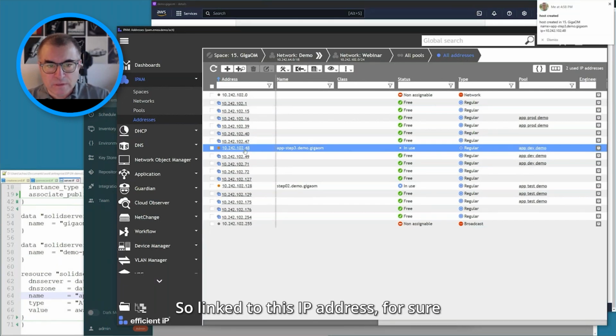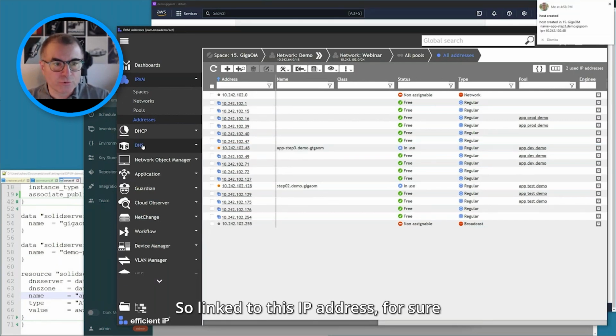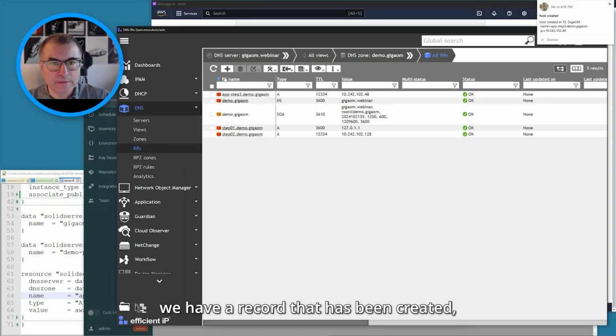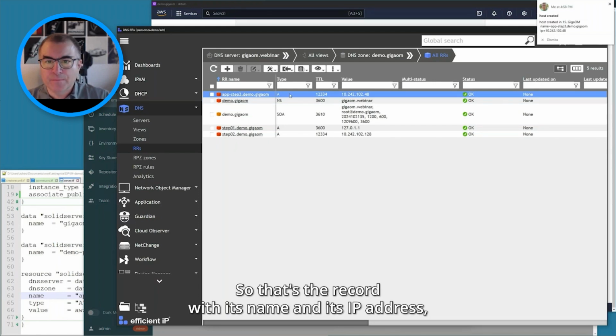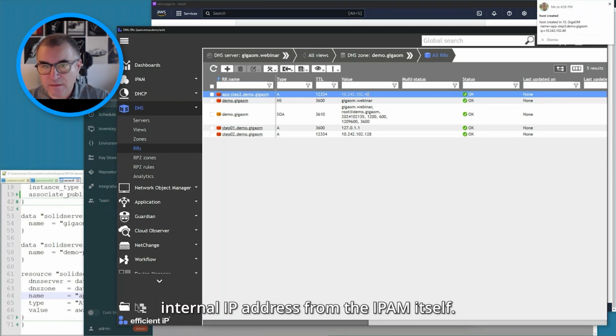So linked to this IP address, for sure, we have a record that has been created. Don't try to have it at the bottom, it's at the top. So that's the record with its name and its IP address, internal IP address from the IPAM itself.